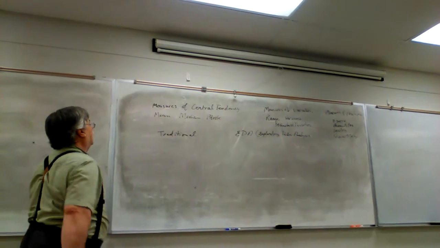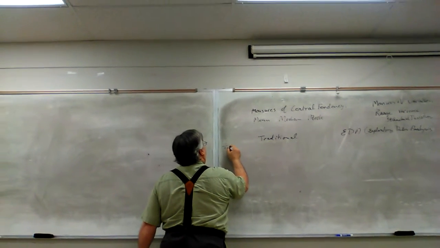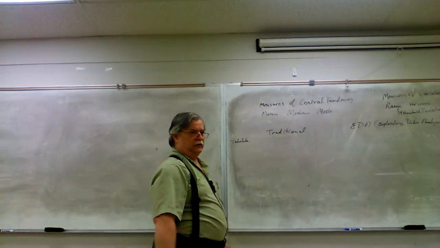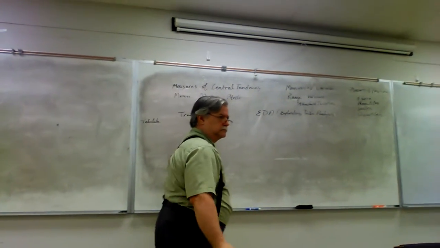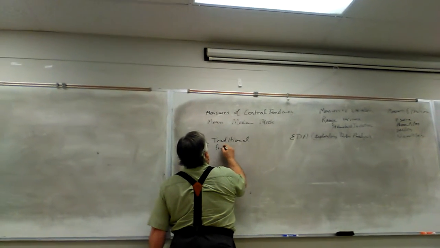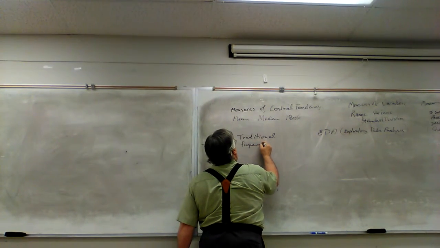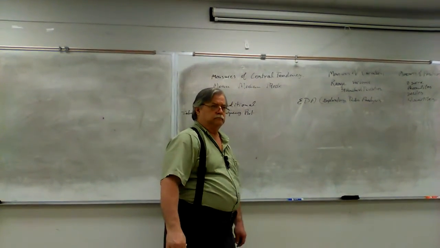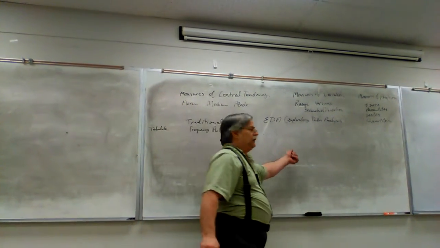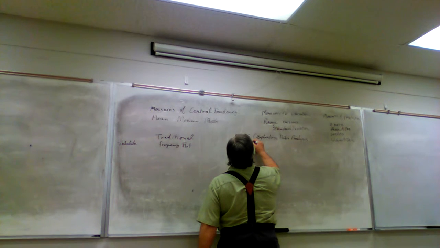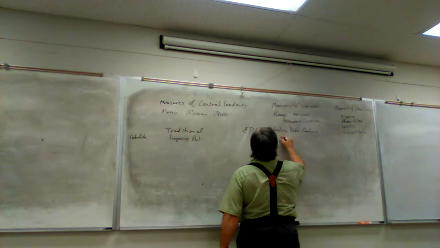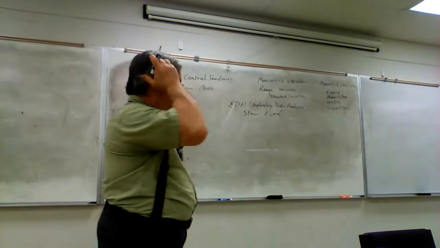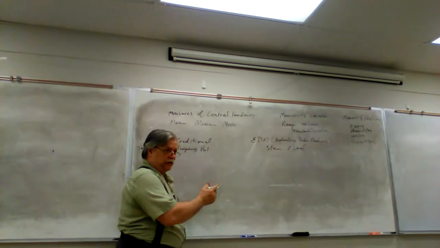Okay, now in traditional analysis, how do you tabulate your data? Yeah, you do a frequency plot. In EDA, you would do a stem and leaf. You remember the stem and leaf plot? Okay.